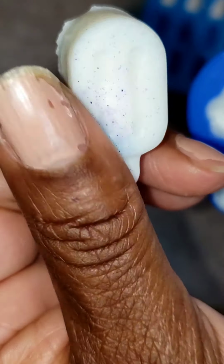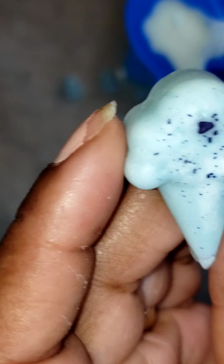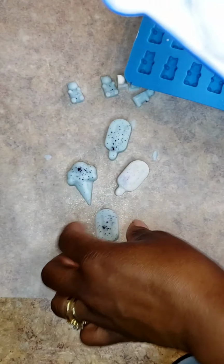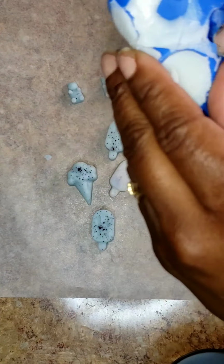Guys, comment for me. How long could I melt these? These are pretty soft. Look at that. They smell so good. I just want to eat this. This smells so good. Excuse me for the noises. I promise y'all I'm not a professional. These are super cute. Let's see. Oops. Oopsie. Oh, this is all breaking up. All right, I'm going to throw that in.